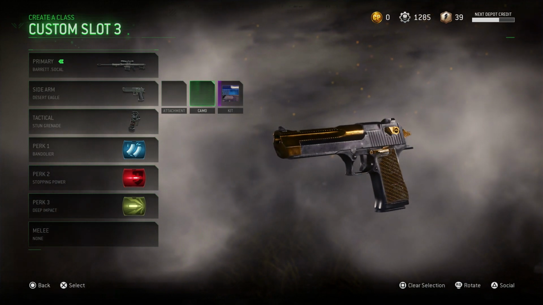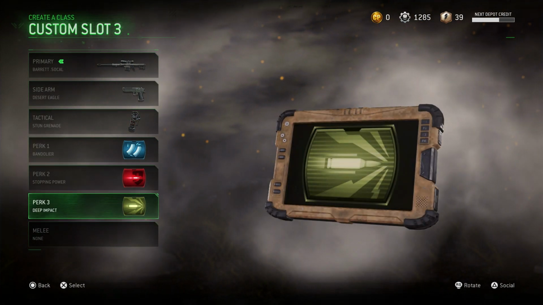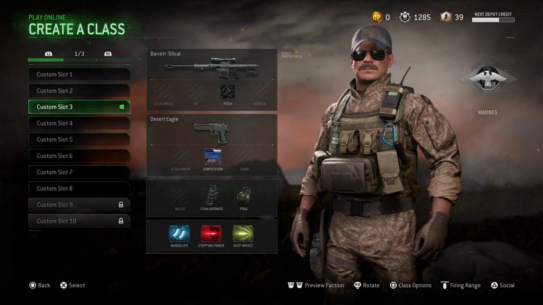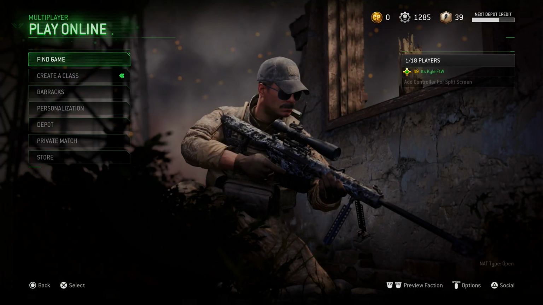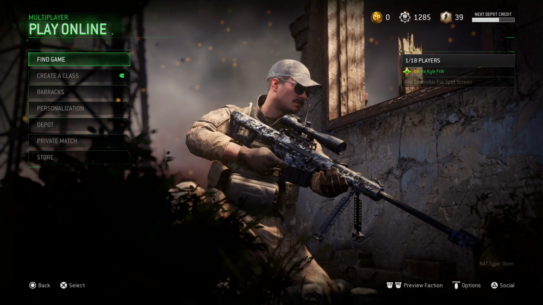And then for the sidearm, we have the Deagle with the same kit, the stun grenade, and the perks are all the same, minus deep impact. So hopefully you guys enjoy a very old school Call of Duty 4 Modern Warfare Remastered video. Really had a lot of fun here within this game today, and I'll see you guys all there.